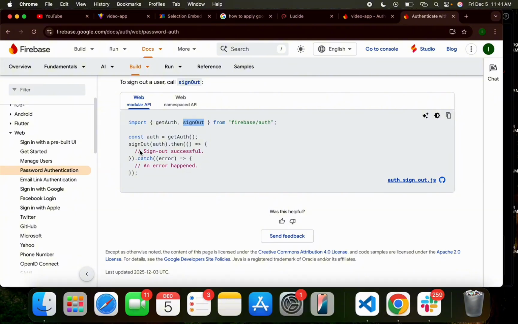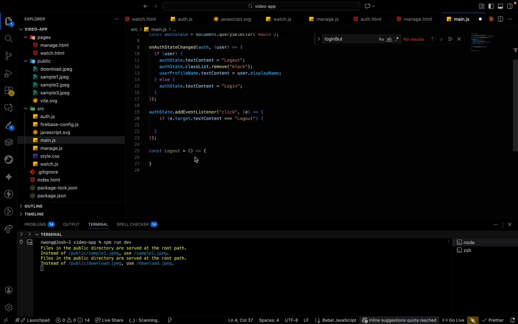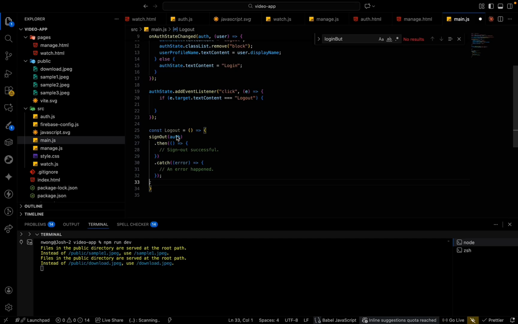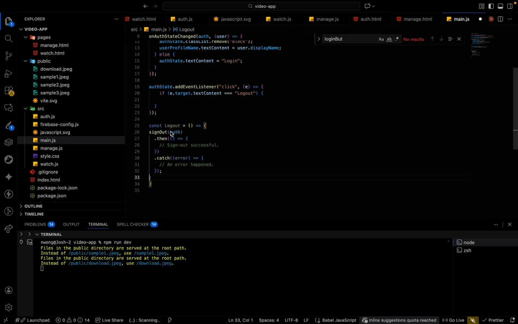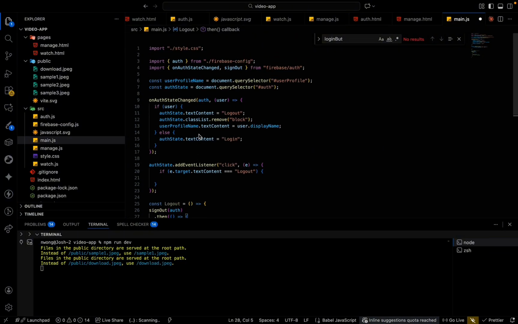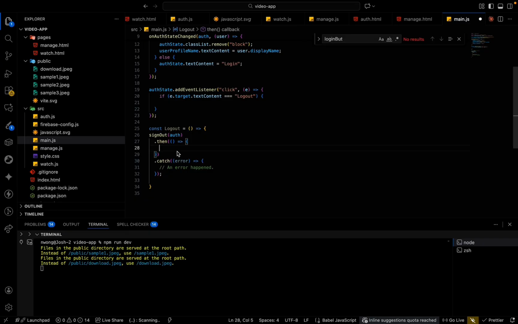So to call the sign out method, we just need to do this. On the logout, we're going to say signOut, and then we already have auth. When sign out is successful, we'll come back later here.